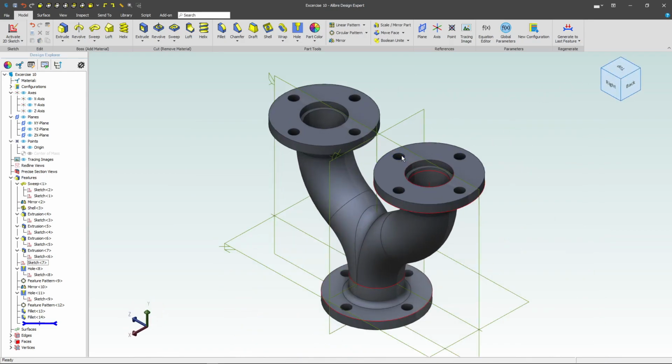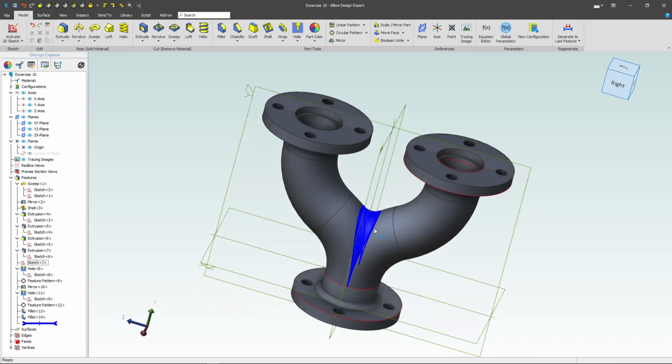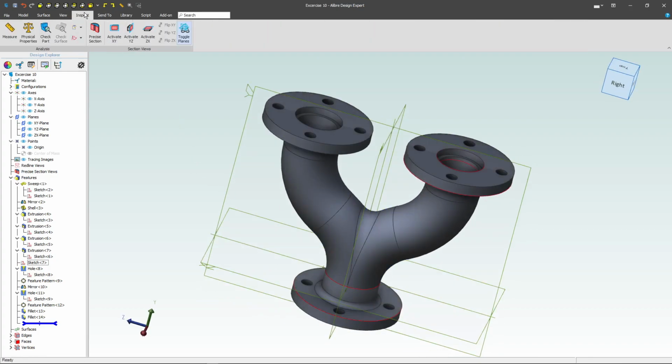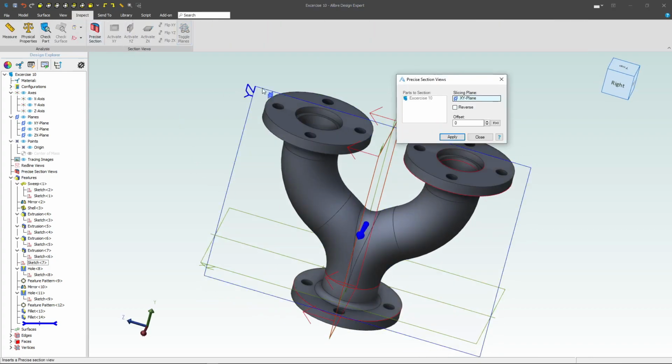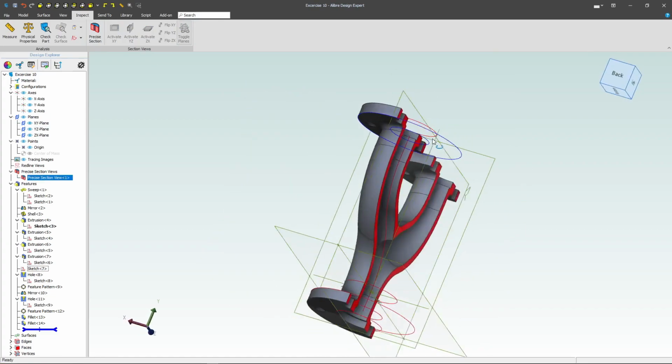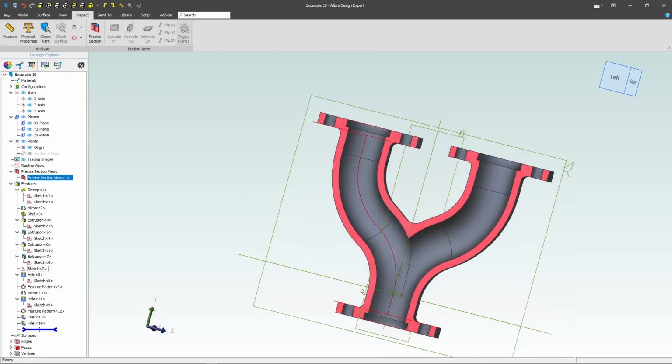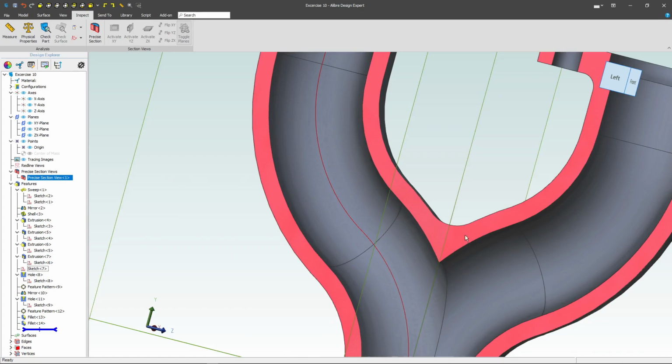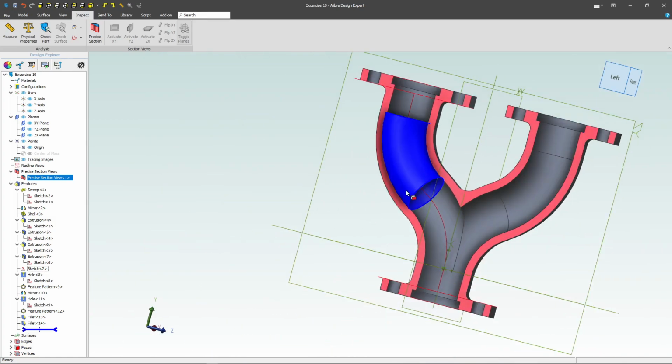And let's talk a little bit about the history tree here, because I do see an interesting trend. If I go to Inspect, and I select a precise section view, and I select the YZ plane to apply my section on, you can see that our walls are a good constant thickness due to the shell, but because of our fillet, we have an area of local thickness that's more thick than the rest of our walls. That might be undesirable depending on what kind of design that you're going for. And this is a pretty good demonstration of things that we can do to remedy that, right?